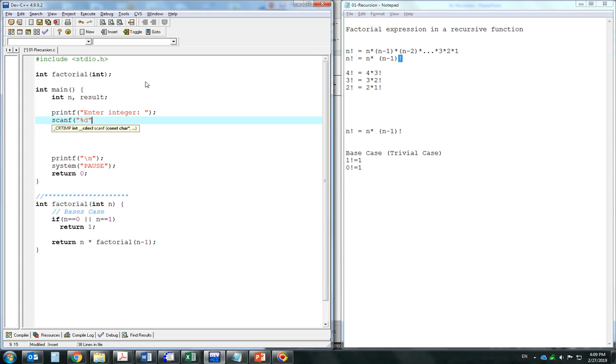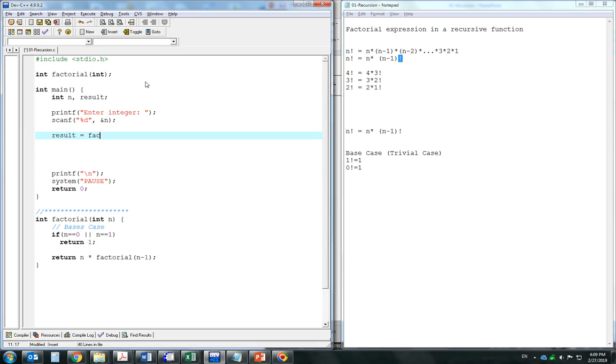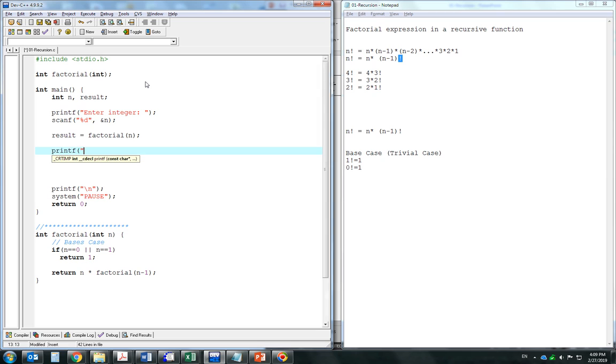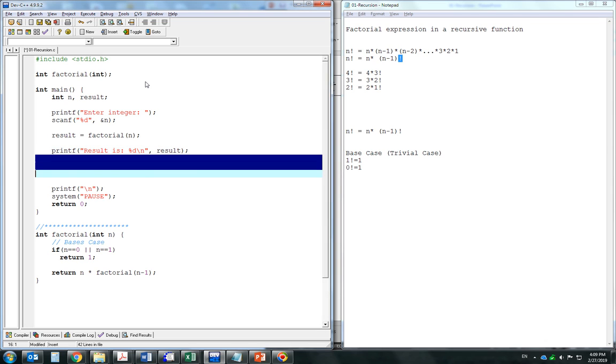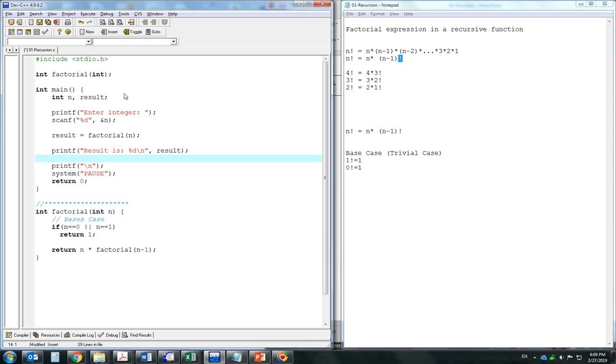We're reading an integer from the user, calling factorial, and printing the result. Let's double check. We read the integer into n, result is factorial of n, and print it out.